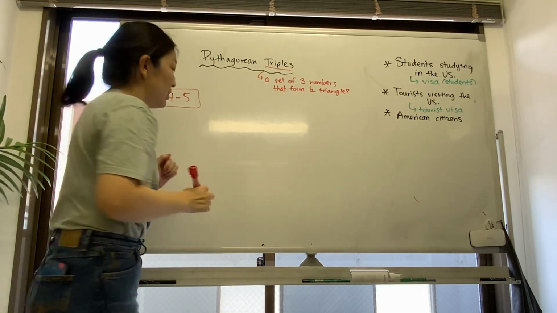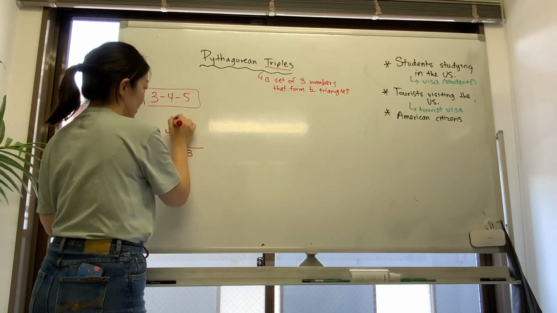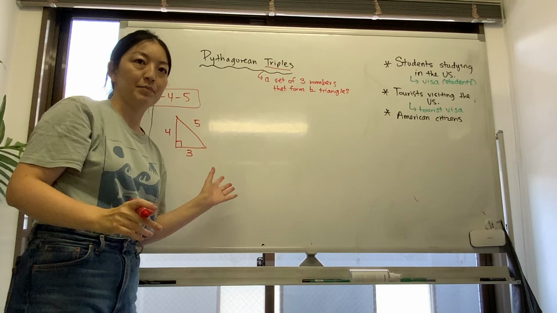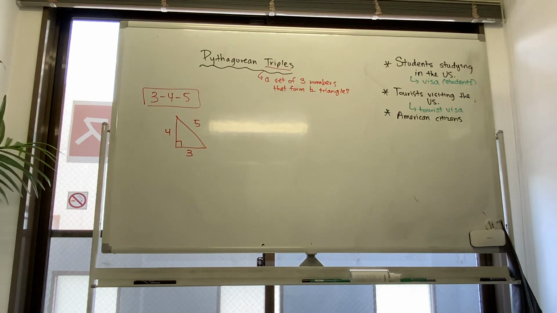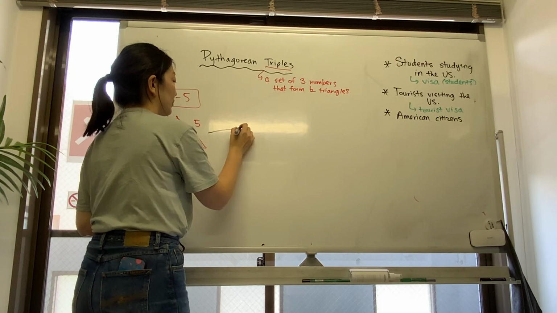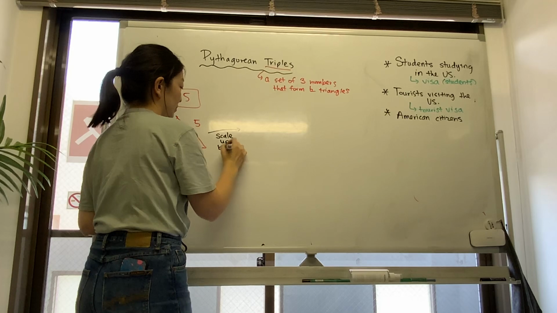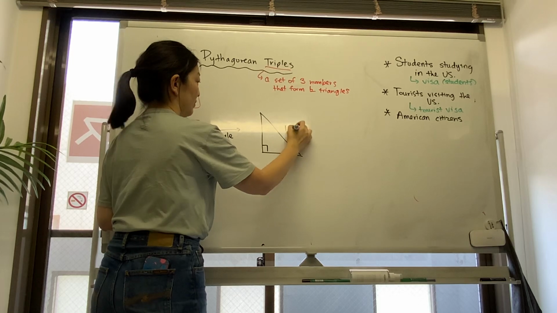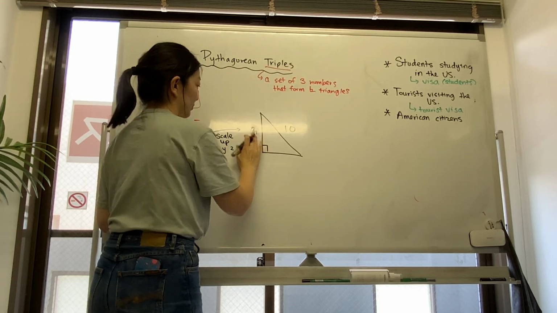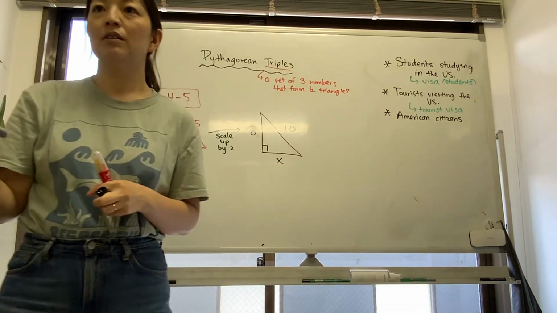The 3, 4, 5 triangle, you already know, which means that if you have a triangle that has a side 3 and has a side 4, the third side is going to be 5. We can accept this, yes? How we apply this is when you see a ratio, a proportional ratio, which means if you have a triangle that looks like this, right? You do not have to run Pythagorean's theorem, okay?